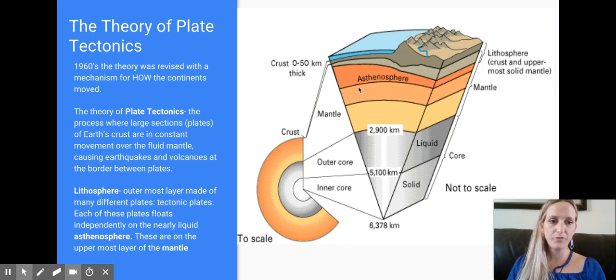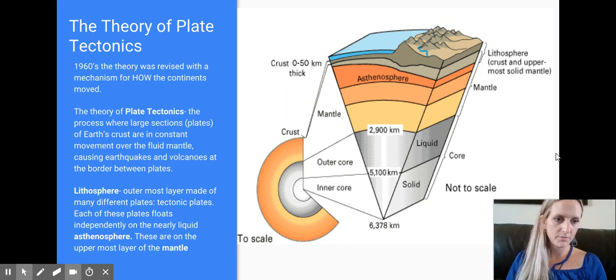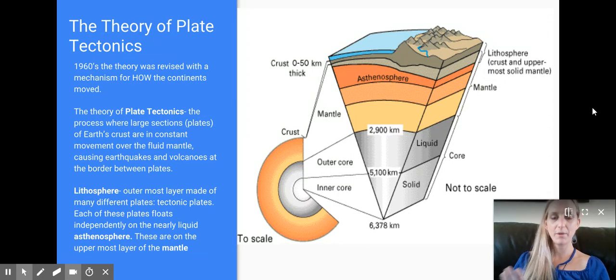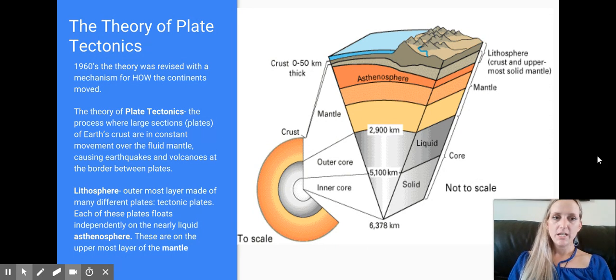The reason for the fluid mantle, I don't know if you guys can see these updates. Okay, hopefully you can. Get out of here. Oh my gosh. Sorry. How do I close it out? Get out of here. Okay, I'm sorry. There's a million updates that just came on. Man, they're still happening.